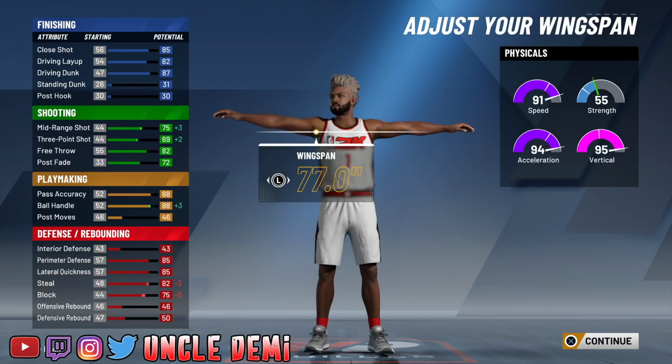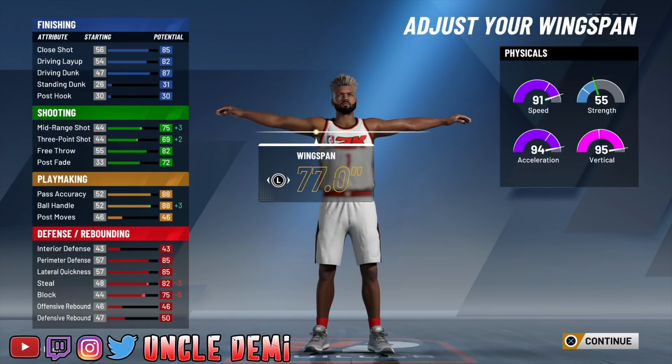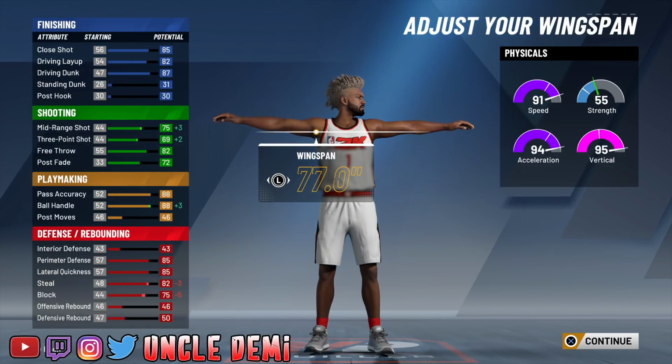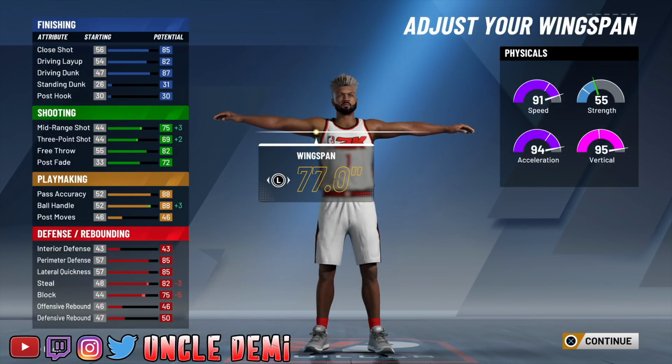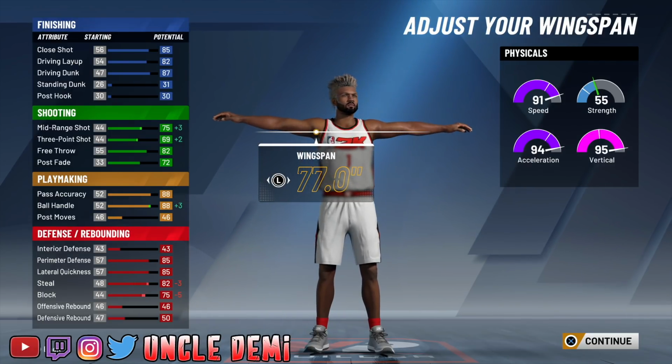So what you see here is really, really crazy. You have a potential, right, with +4 to have a 79 mid-range shot, okay? And then you have a 72 three-point shot, right? With 10 badges. That's going to help you out a lot. You will have a 91 driving dunk, which is ridiculous. You're going to be getting crazy dunks, right?